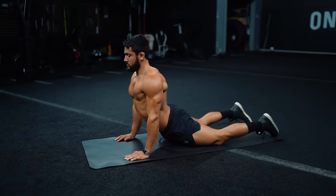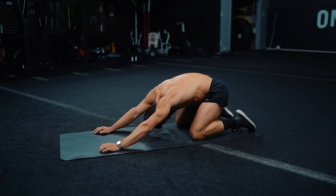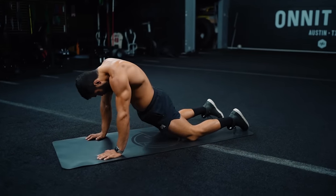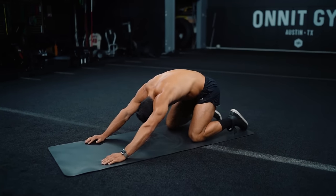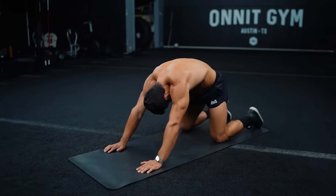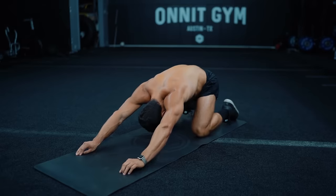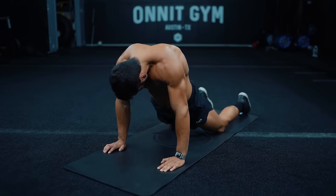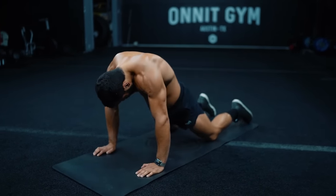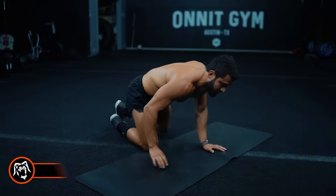Inhale. Exhale. Slow and smooth breaths. One more rep, inhale, and the end ranges in the back. Exhale through the effort as you transition. Inhale at the top. Exhale. Let it all out. Now we're gonna go alternating arm thread on this one.